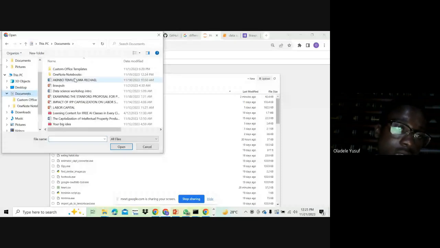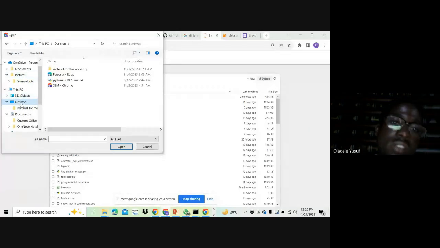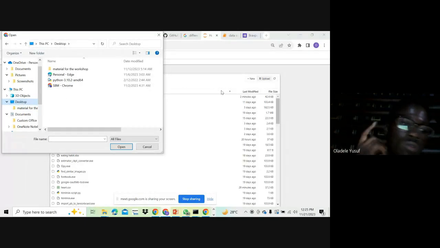If you saved it to Pictures, you can come to Pictures and upload it. If you saved it to Desktop, you can come to Desktop and upload it. So depending on wherever you saved the document, upload will automatically take you to your file explorer, where your file will be saved. Okay, thank you.